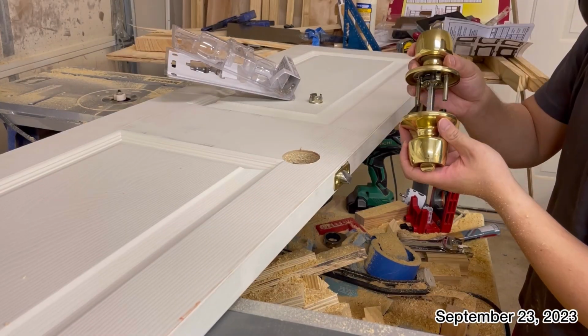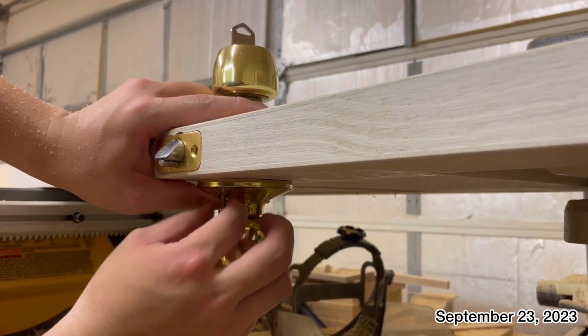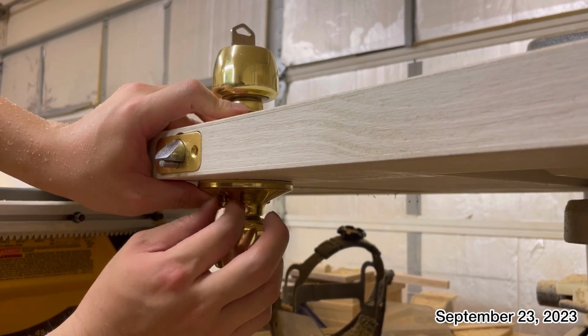Now I install the doorknob. I've had this doorknob a few years. It has a lot of history. Maybe this will finally be its permanent home.